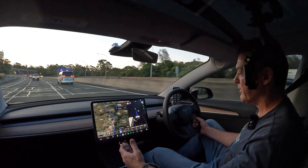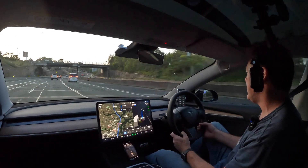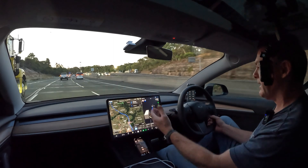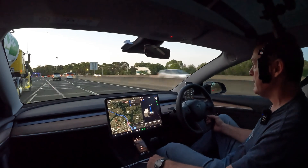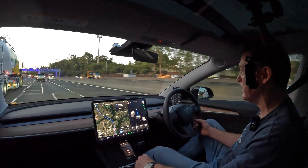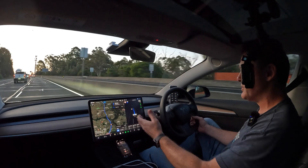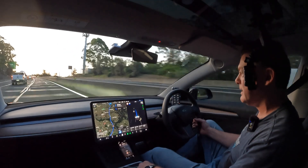A little busier than I thought, but my battery's at 34 degrees, ambient temperature is 24 degrees, and the rear motor's at 41 degrees — everything's pretty stable, so I know that's not going to factor into the economy. I've set the speed to the current speed limit, which is 100 kilometers an hour, so most of this test will be done at 100 km/h. Let's do an auto lane change to get past these slow cars. This is also a good chance to test out the autopilot with the latest update, 2023.2.10.